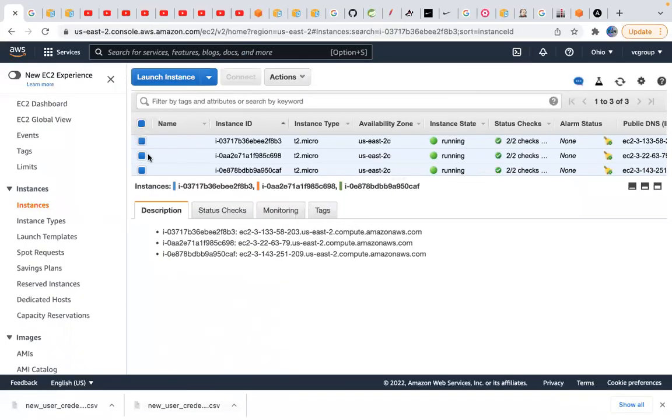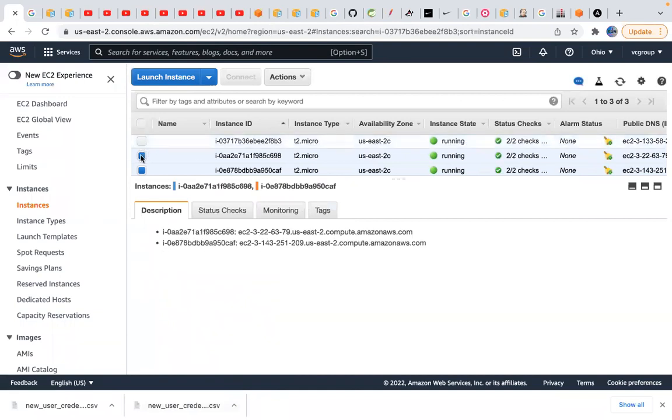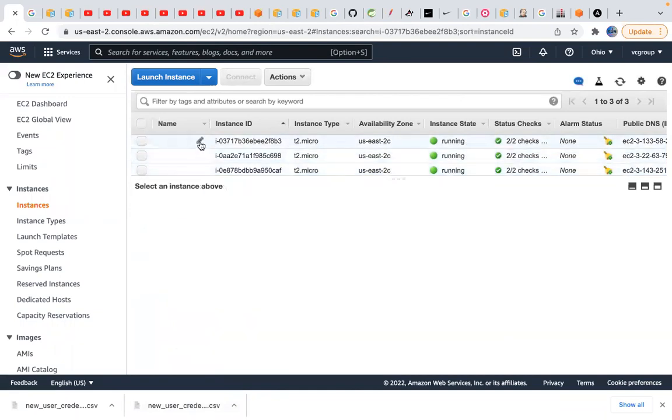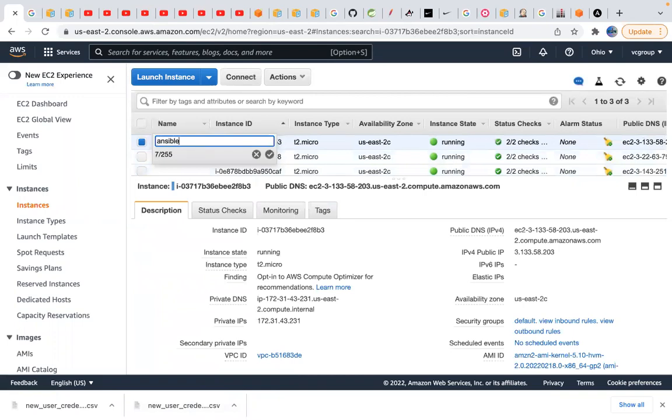Let's say I have two EC2 instances, and I have Ansible installed on the EC2 instance that I'm working on now, with my playbook on this instance. Let's say I want to install Java, or any other thing, on these two servers. All I need to do is add these two servers to the host file and run the playbook against this host file.